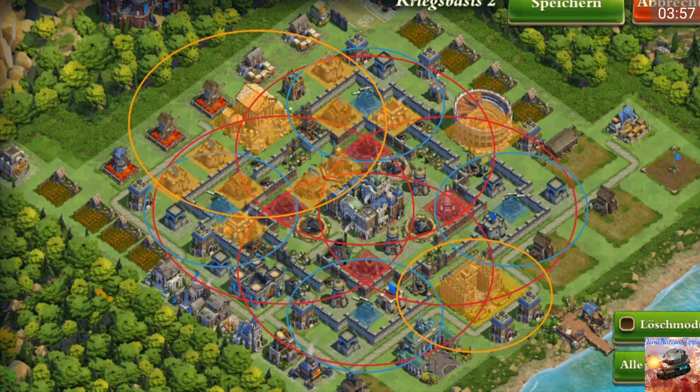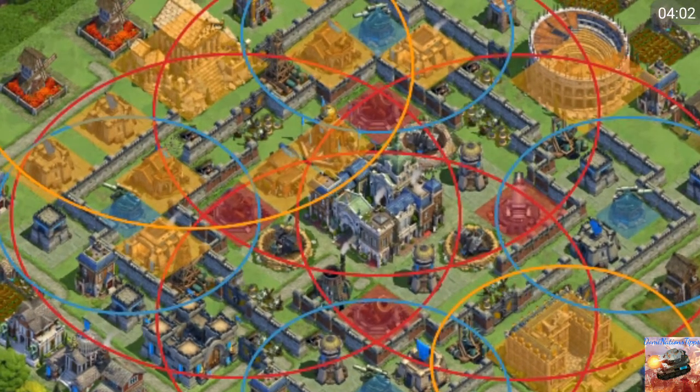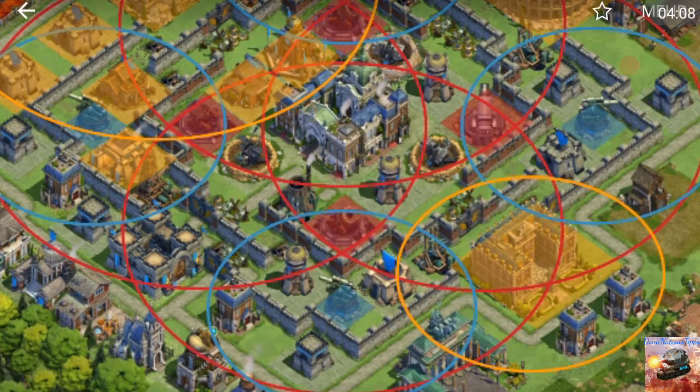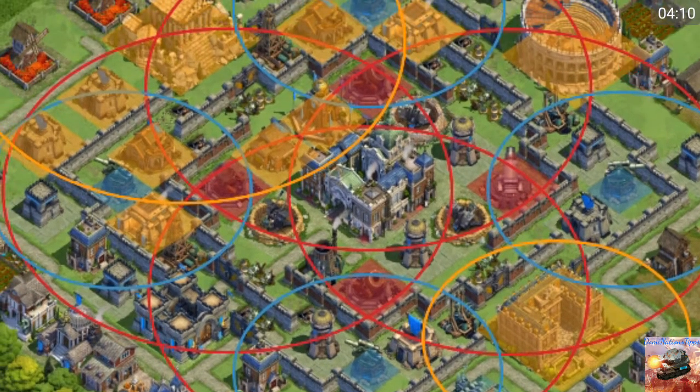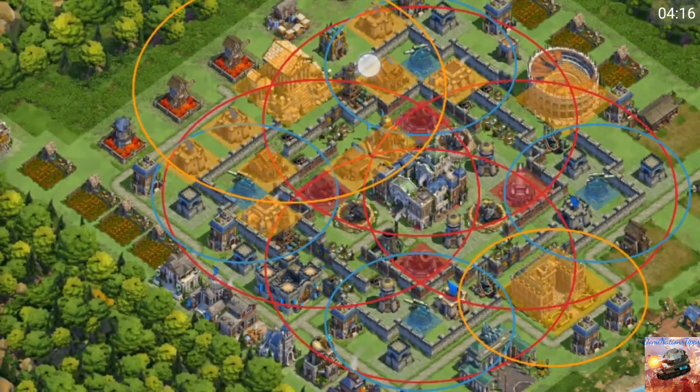How have we done this? We have some different wall layers. We have one first wall layer, which is, by the way, not closed on purpose, which is close to the town center. Only one layer of defensive buildings around it, and then we have one big second wall layer right around, which is also not closed, to give the enemy some opportunities to enter the base.